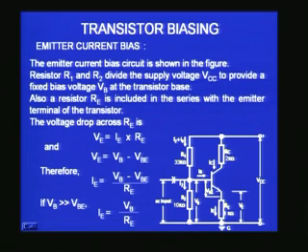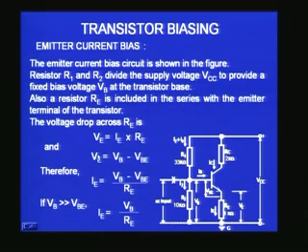So what is VE? The voltage at the emitter. This is the emitter, and what is the voltage at this point? The voltage between the ground and this point is nothing but IE times RE. If I know the emitter current IE and the resistance value RE, if I multiply these two, I will get a voltage. Current into resistance is voltage, and that voltage should be equal to VE. That is what is written in this equation here: VE is equal to IE multiplied by RE, which we all know from Ohm's law.